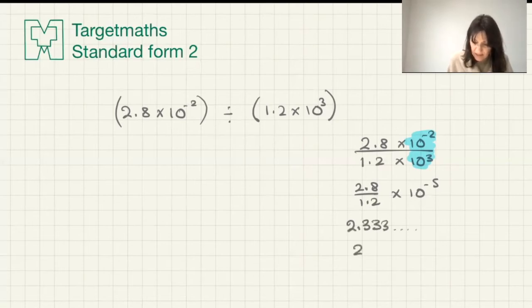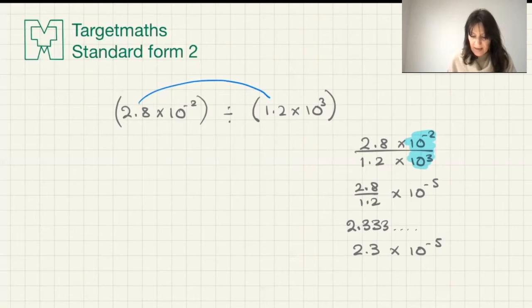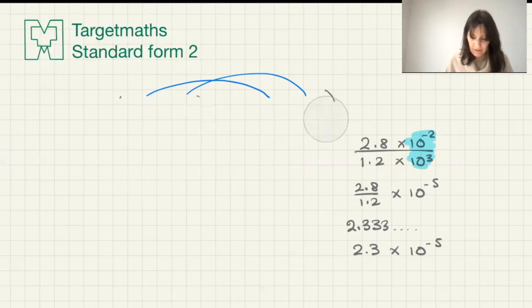So again, it's unlikely you'd get a question that was recurring, but you would follow whatever rule they asked you to do. So if it was 1 decimal place for that section, then you would do that. Like I say, you wouldn't generally see that. So the way that I think about it for both multiply and divide is I think do the numbers first and then do your standard form. Just do them in 2 separate steps, and it will make life a bit easier.